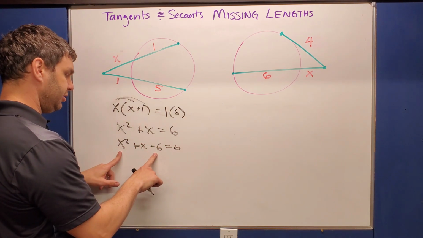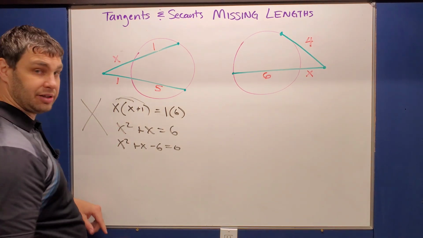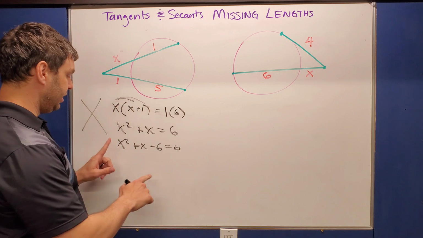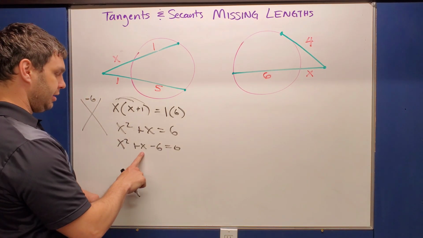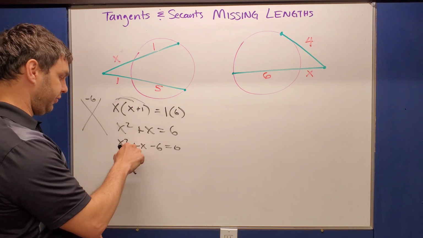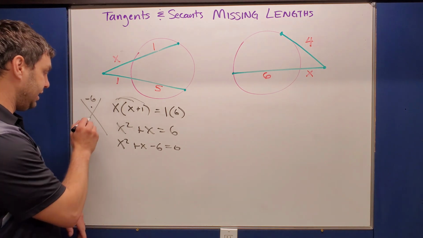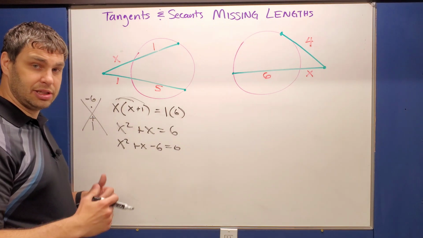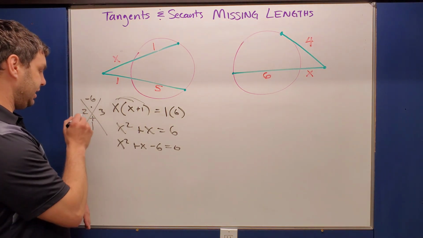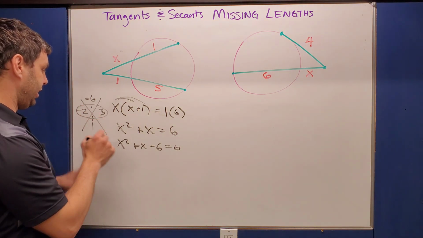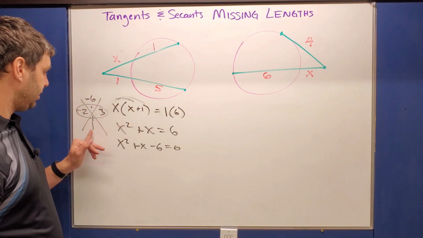And then I'm looking to find two numbers that multiply to be the a term times the c term. Some teachers use graphic organizers to help their students figure it out. Here, that's going to be a 1 times a negative 6, the a times the c. The b term is a 1, the number in front of my x here. And I want two numbers that multiply to be negative 6 and add to be 1. So that's going to be a 2 and a 3, but one of them is going to have to be negative. In this case, the 2 is going to be negative. All right, negative 2 times 3 is negative 6. Negative 2 plus 3 is a 1.